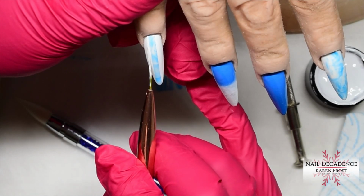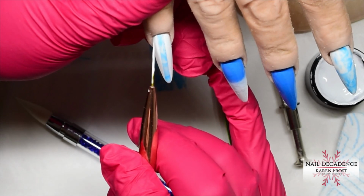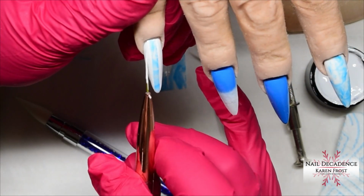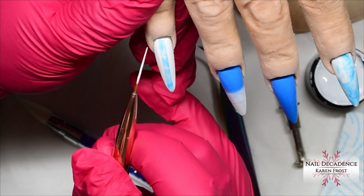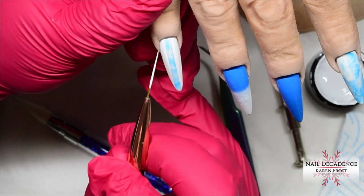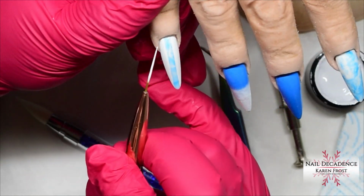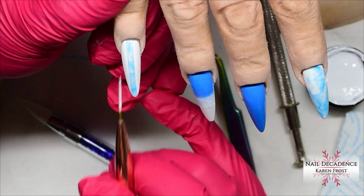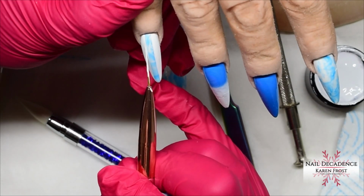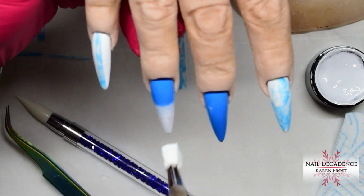It's hard to draw with the transfer gel because it's clear and you're trying to see what you're doing, so don't worry if you don't get the transfer gel in totally tidy. You can tidy it up this way with just the gel polish. No one will know, and then you've got a nice sharp line and it looks great. And me being fussy as usual.